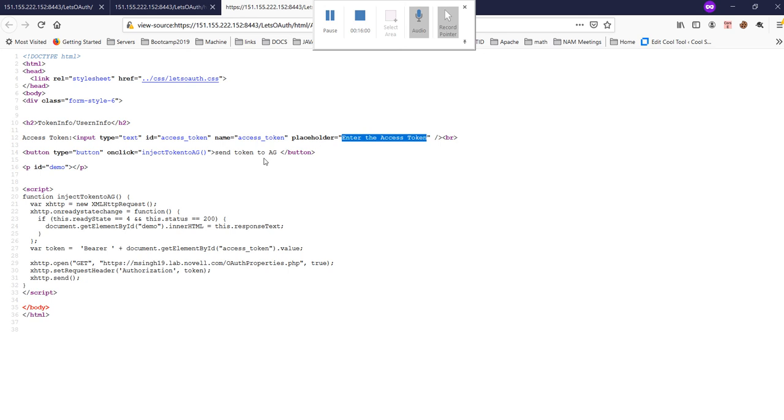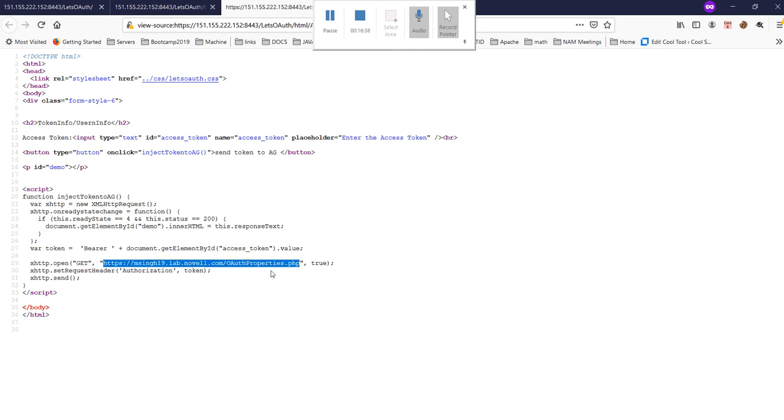Once you take the access token and press the button send token to AG, it makes an AJAX call to the access gateway server. In this AJAX call, it injects the token as a bearer token in the authorization header. So this page creates a header called authorization with the value of bearer and the token, and then makes this request to this particular protected resource.